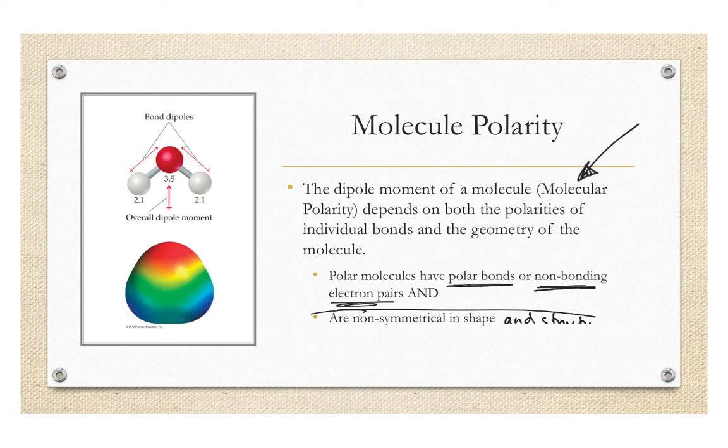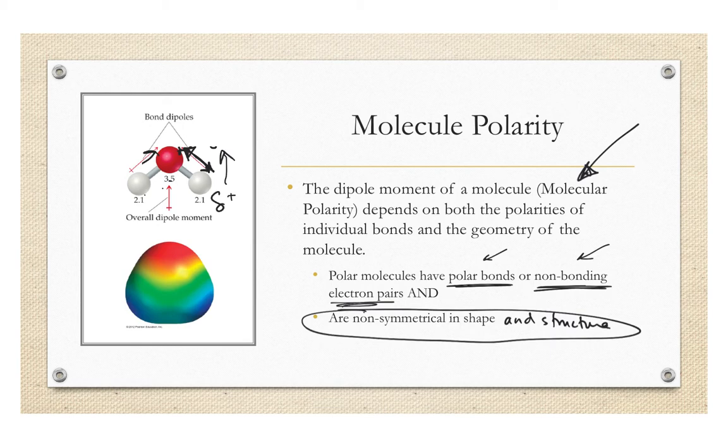But if we just look over here, this is water, right? So once again, we have an electronegativity difference, which would make this thing polar. And because water has unshared pairs up on the top, it ends up in this bent shape. And so what you end up with is a situation where the top of this molecule is functionally partially negative, and the bottom of the molecule is functionally partially positive. And so you end up with a dipole that goes in that direction towards the top. This is a polar molecule. Okay, it has polar bonds. It also has non-bonding electron pairs, and it is not symmetrical in shape, right?